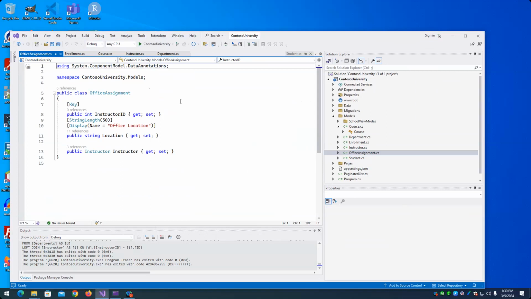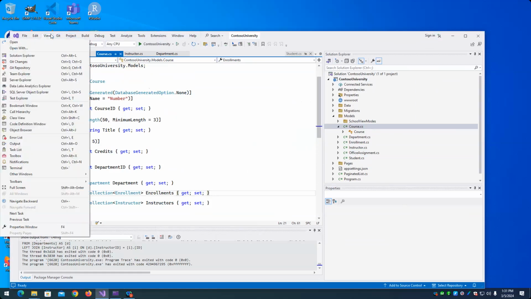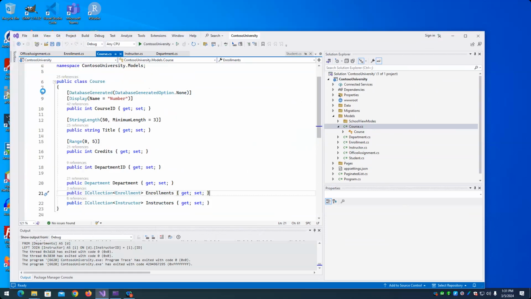So if there was some attribute we needed to add to the course, prerequisites, let's say, we would have to add it to this entity, this class, and then we would update the database. But I think it's important to understand what's going on behind the scenes with the database. So I'll go in here, view, and select SQL Server Object Explorer.